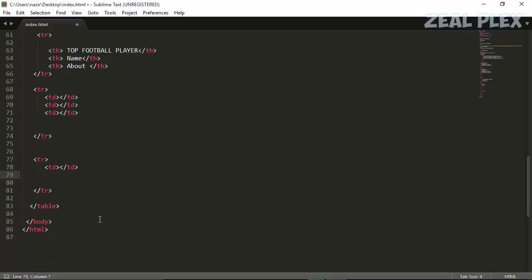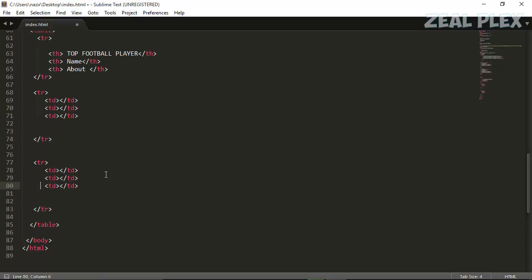Go back, and instead of typing, why shouldn't I just copy this one, paste it and paste it, delete this one, and release, so it makes life easier.